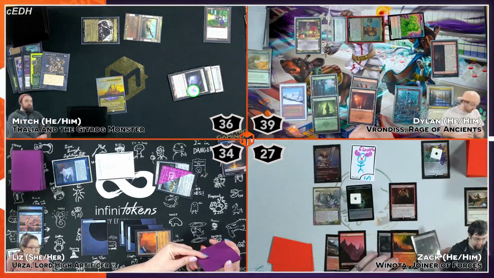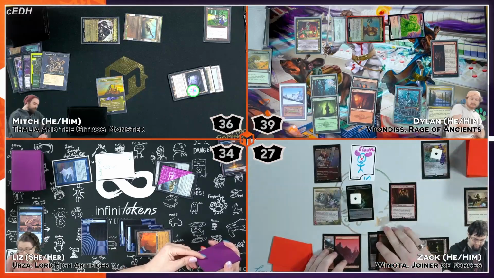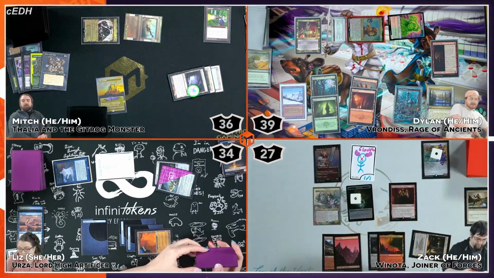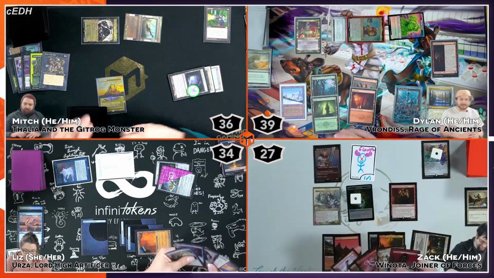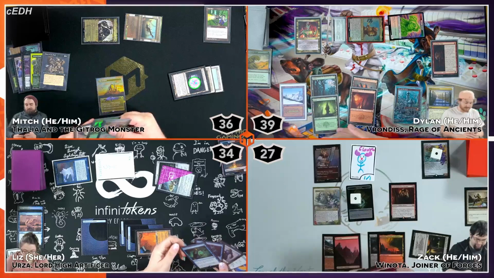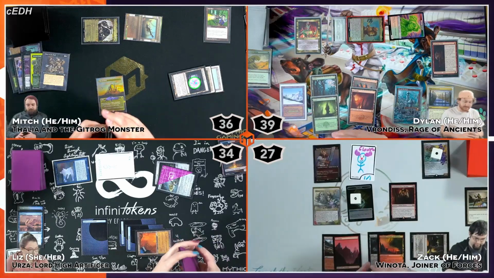Ooh, I'll play it. Damn. That comes into play tapped. It does come into play tapped. That matters. Thanks, I do like my commander. Kind of rad. Cards in hand again? 5. 3, 4.